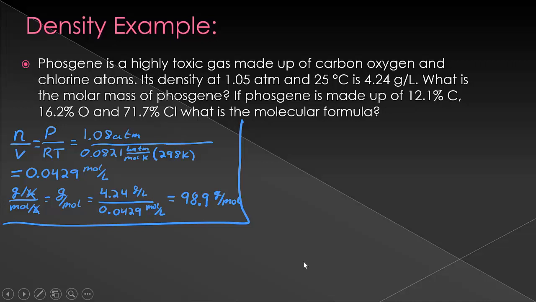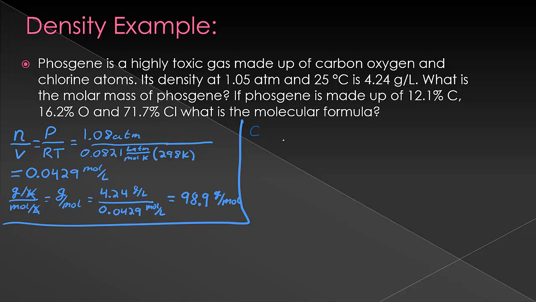So now I've scooted the work off to the side a little bit to make room for the next part, which is going to be the same as the sorts of things that we did in the fundamentals section. Now, since we have the molecular mass, I'm going to take a slightly different method of doing this, and instead of assuming a 100 gram sample, I'm going to assume a 98.9 gram sample, since we know that that's the molecular mass. And you'll see why that works out well here when we go to do it.